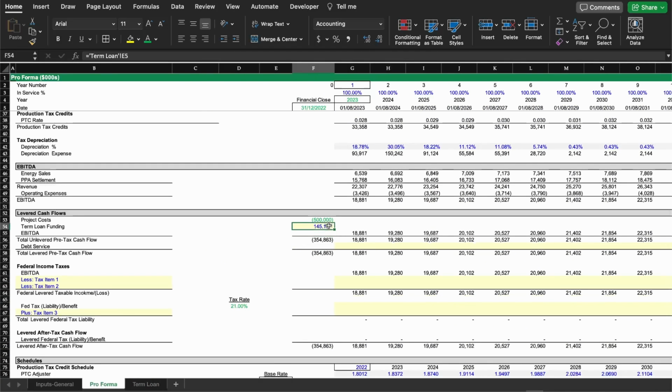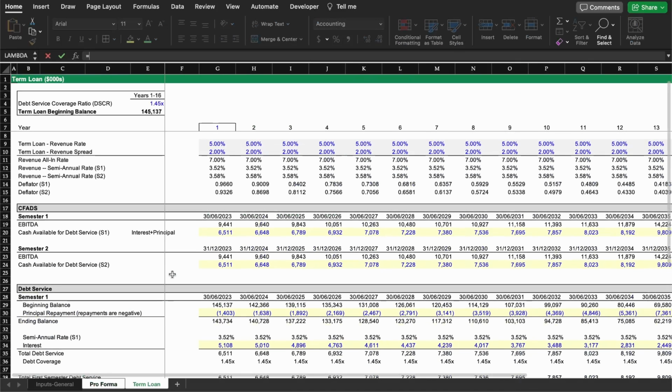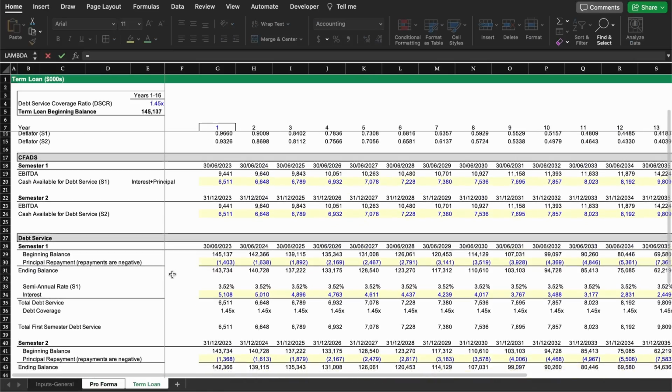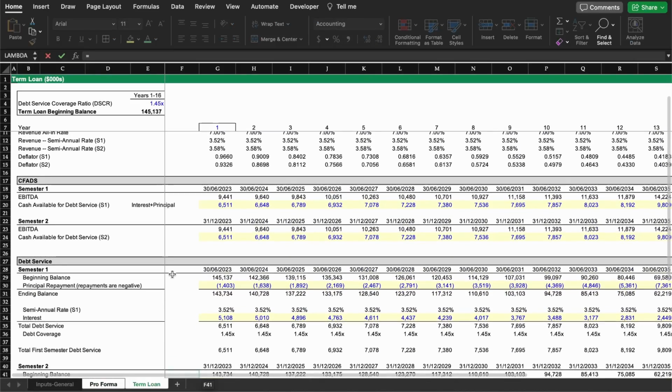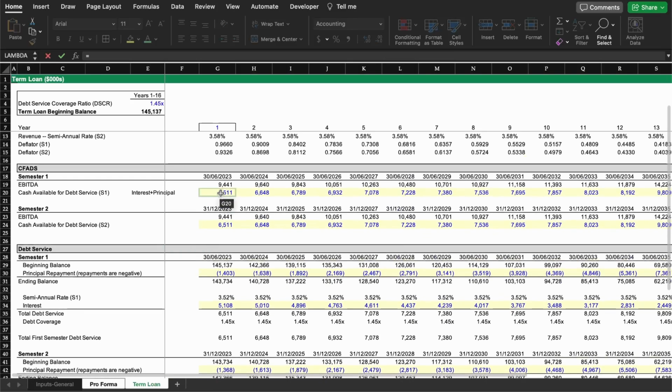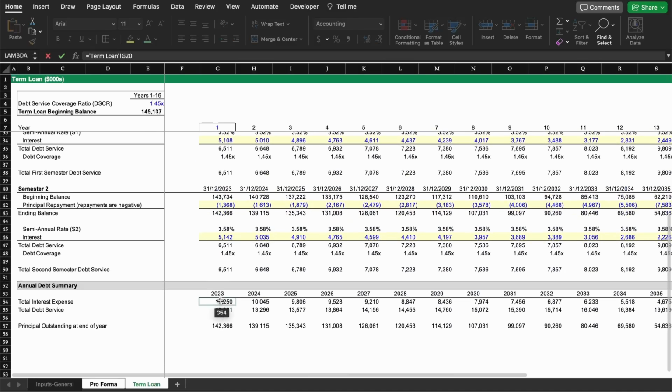Let's go here. So we have 1.45 here. Then we have this number here. We have the debt service. Okay, so this is the interest plus principal. It's going to be equal to what? Let's see if we have the information here. This is the cash available for debt service. Yeah, this is the number, right? But this is only in a semi-annual. Let's see. Here we go. They have the numbers in here.